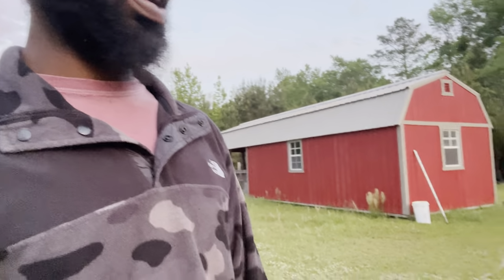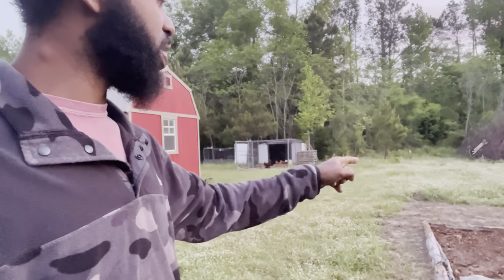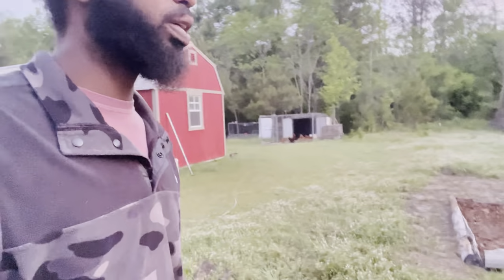I got some other stuff back here behind the building that I'm growing in pots, and it'll probably be going in this garden. The majority of it will be going in this garden, but we're going to do straight beds eventually, and probably a mini greenhouse or something. But right now, let me show y'all what I got here.